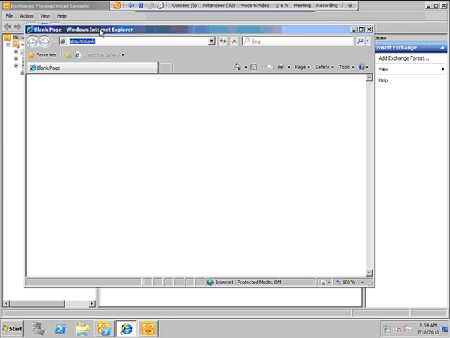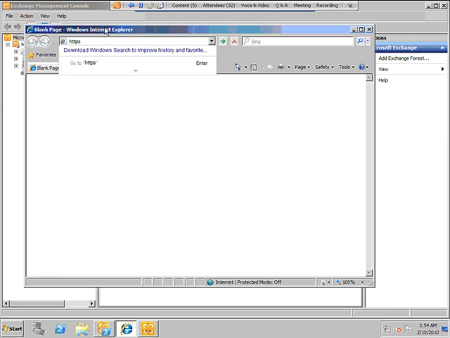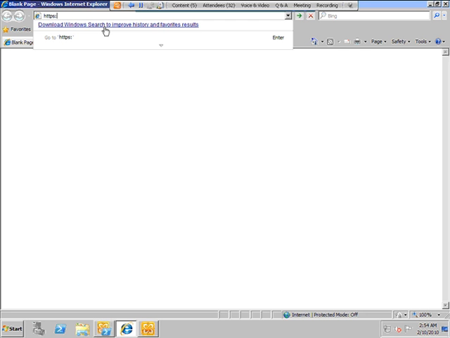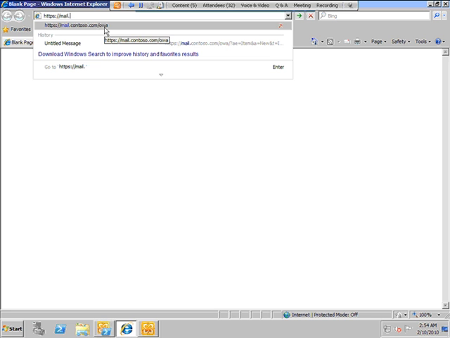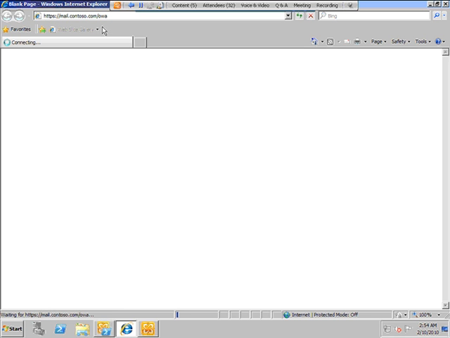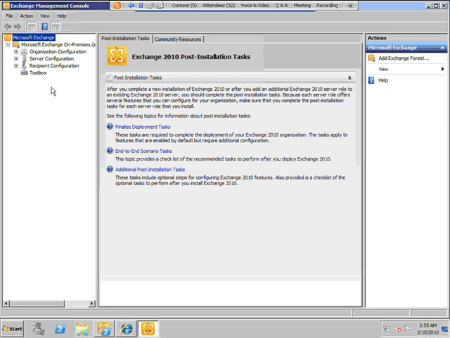Now, I'll go back to my Exchange and open up my mail. So I'll go to HTTPS. Let me maximize it. This is the traditional way you send a mail, by accessing your web access and then trying to send a message. Generally, if you want to encrypt a standard message, you need to first create a template and apply the particular rules onto it. So first I need to enable the IRM configuration.